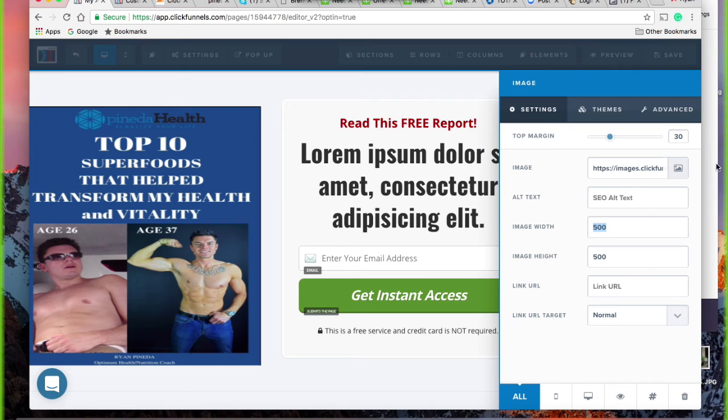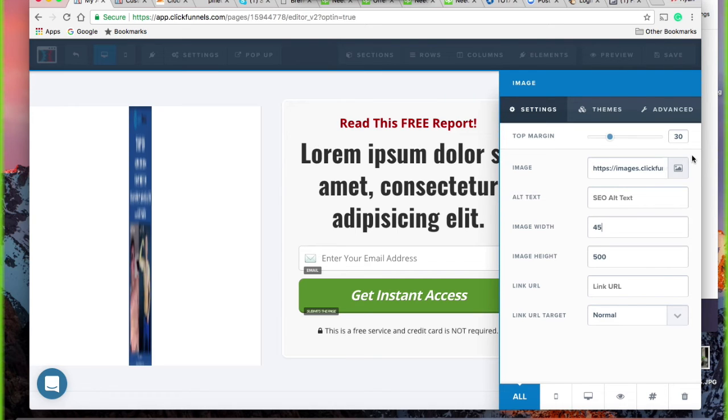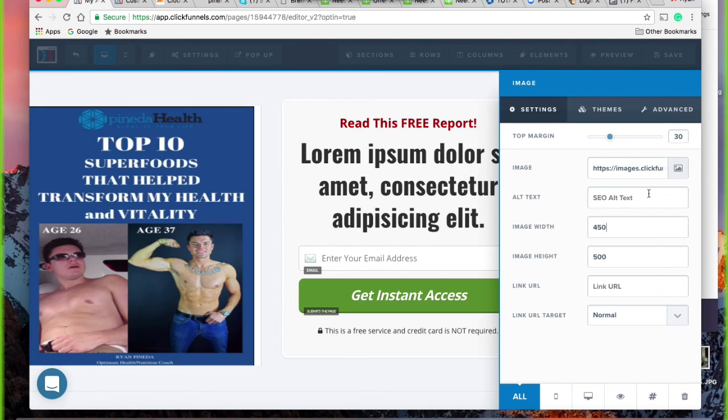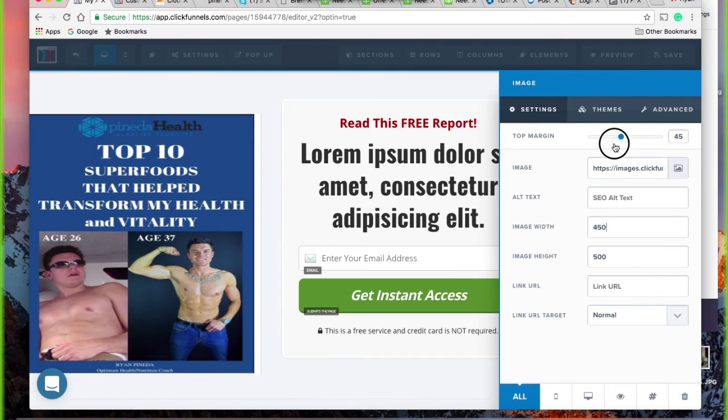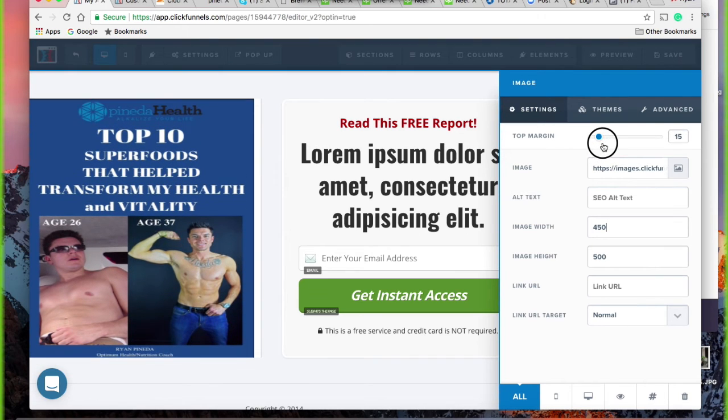So you want this to be the same as this? Like the same heights, so it's level. So you now change the top margin, the margin up top, the scroll bar up top. And then you can kind of line it up, right? Exactly, and it just makes the page look cleaner and all that.